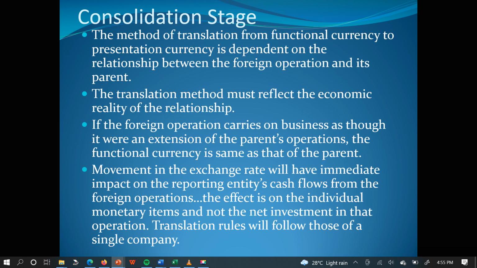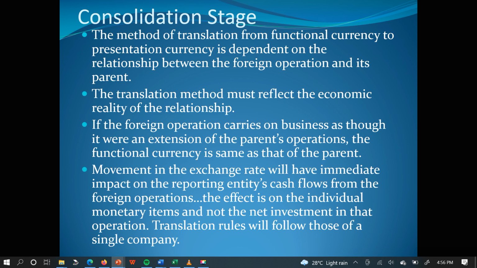But if the subsidiary's activity is an extension of the parent's activity, like the subsidiary must always ask permission from the parent before it does something, all goods come from the parent, maybe just a little from the subsidiary buying its own stock for sale, the parent raises funds for the subsidiary, like the parent has hands-on control of everything the subsidiary does, then that subsidiary is just an extension of the parent. So its functional currency will be the same as that of the parent. And that will inform how the financial statements will be translated.